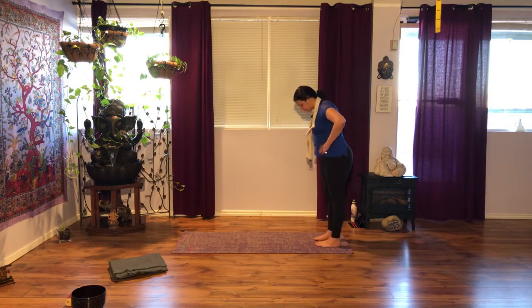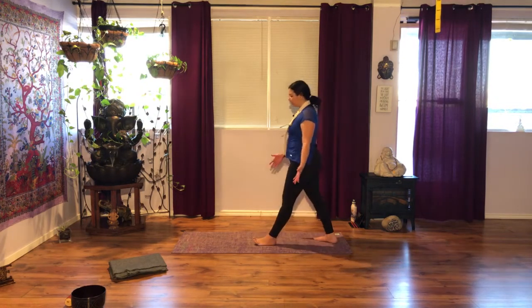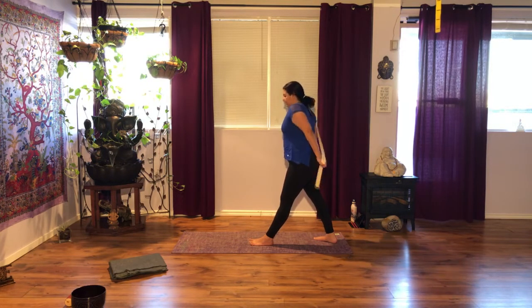Tadasana. Engage. Step forward with left foot, right foot slightly out to the side. Once you're ready and you have balanced your hips and shoulders to the best of your ability, go ahead and find your hand position. If you're holding onto your wrist, this time you're going to hold onto the other wrist, onto your right wrist, going onto Gyan Mudra. I'm going to do the same thing, so I'm going to have my strap again. Lengthen through the spine, engage your buttocks, inhale deeply here.